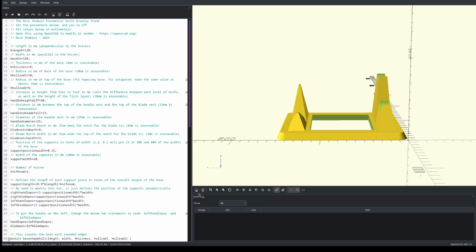You would render the thing and then do a formal render of it. And then you save that as an STL file, which you can then move into your slicer program of choice for the 3D printer you have. Or you could send it off, of course, to a 3D print creation shop where you send them a file and they send you back an object. That gets pretty expensive pretty quickly.